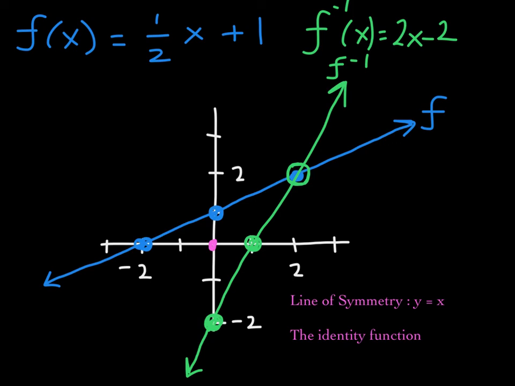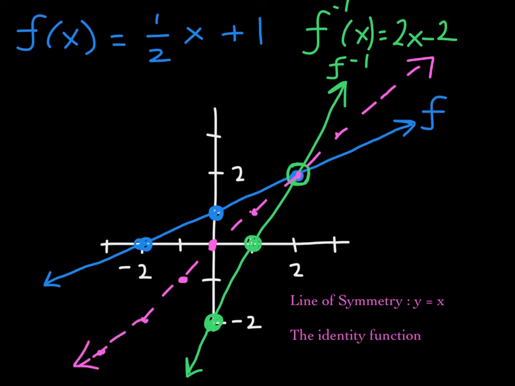It goes through, the slope is positive 1, right? So rise over run will be 1 over 1. So go up 1 to the right by 1. If I go up 1 to the right by 1, I end up at 1, 1. If I go up 1 to the right by 1, I end up at 2, 2. And then I'll end up at 3, 3. And then I'll end up at 4, 4, and so forth. If I go down 1 to the left by 1, I'll be at -1, -1. And then -2, -2. And then -3, -3, right? So then the identity function looks like this.